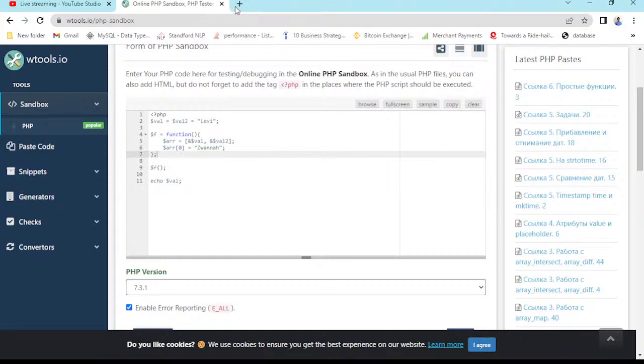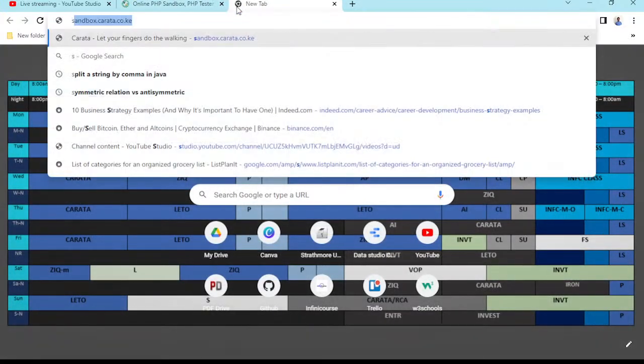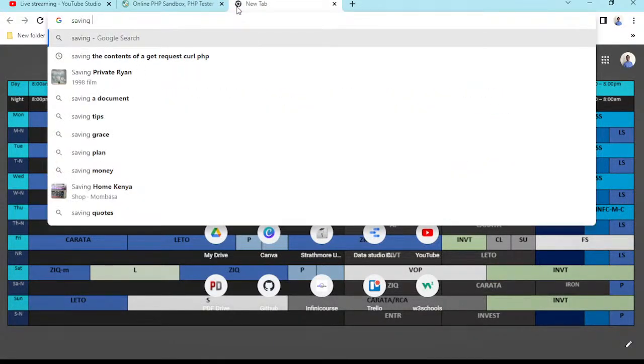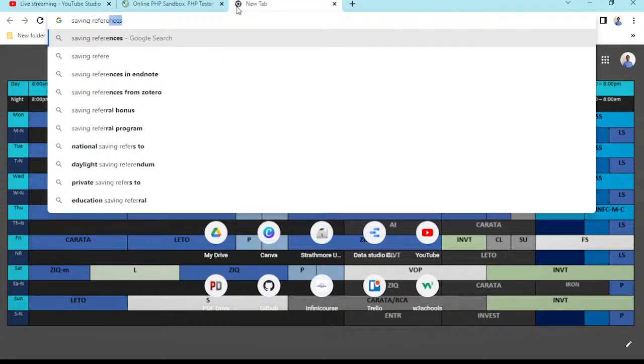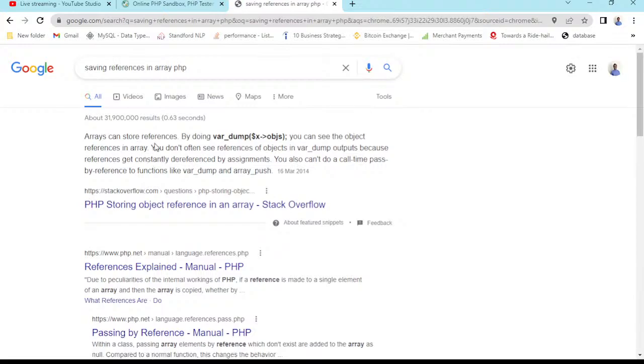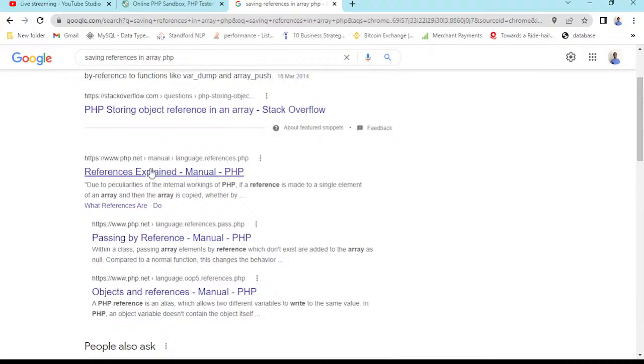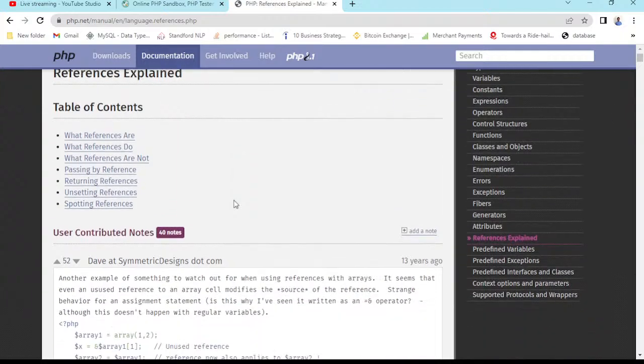So I don't know how we can do it. Maybe there's a way to pass things by reference. So it's like saving a real element in an array. So let's search: saving references in array PHP. Array can store references by... let's look at the documentation.